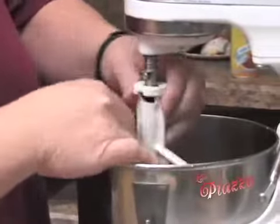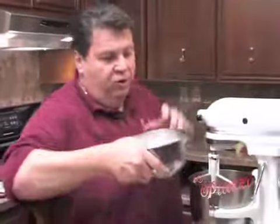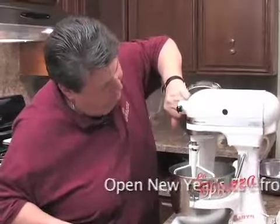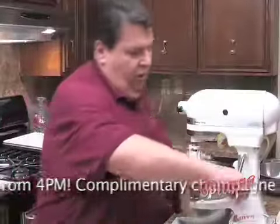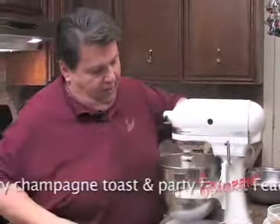Put my paddle on. You could use a whip if you have a whip, but I like using the paddle. And then I have 2 cups of sugar. All right? Put the sugar in there. And you're going to let it all whip together. Keep it on about a medium. Let it beat for a couple minutes till it all incorporates.